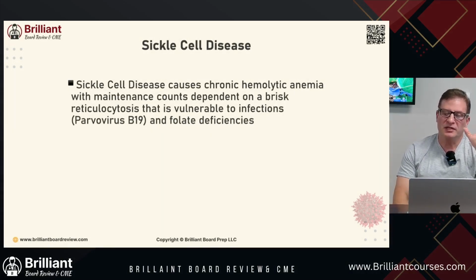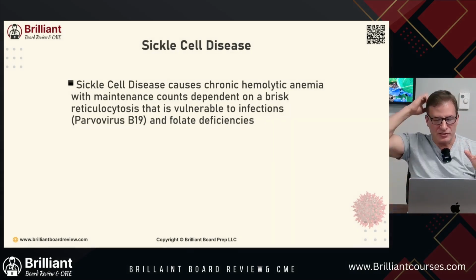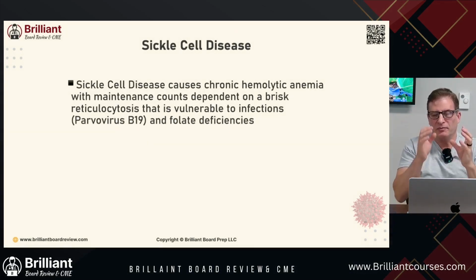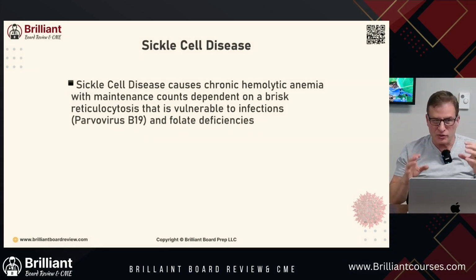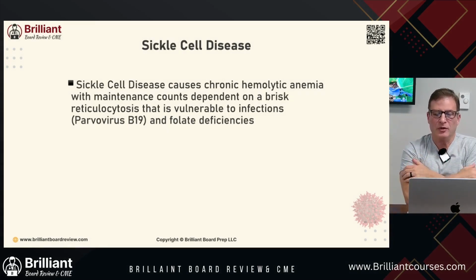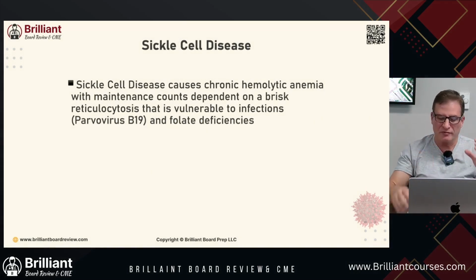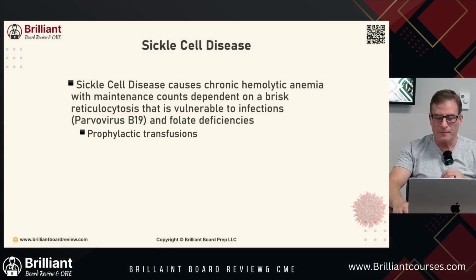So Parvo B19, I want you to think about it can freeze the bone marrow. It freezes the bone marrow. And so we're already having destruction, rapid destruction, and we're hoping that we get rapid reticulocytosis replacement. Sometimes that doesn't happen as well as it should. An example would be parvovirus B19, where it's going to freeze the bone marrow. We're going to have destruction, but not replacement.